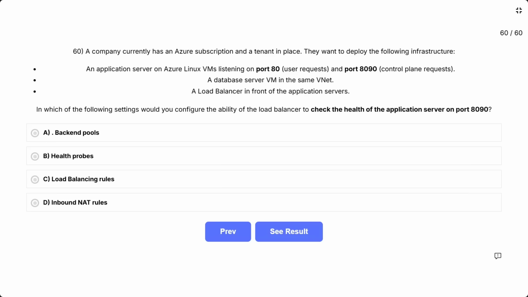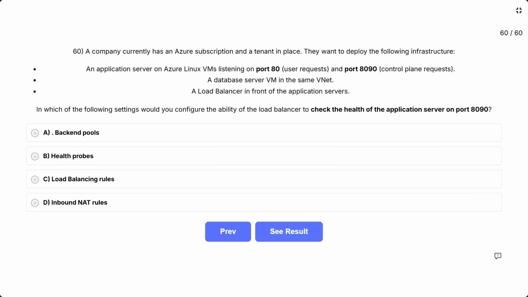Question 60. A company currently has an Azure subscription and a tenant in place. They want to deploy the following infrastructure: an application server on Azure Linux VMs, listening on port 80, user requests, and port 8090, control plane requests, a database server VM in the same VNet, a load balancer in front of the application servers.